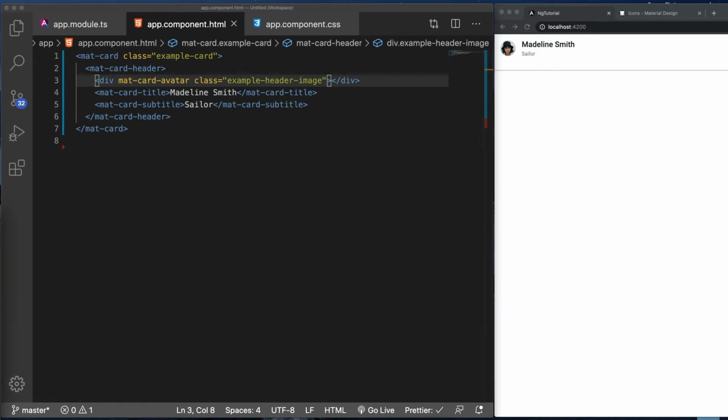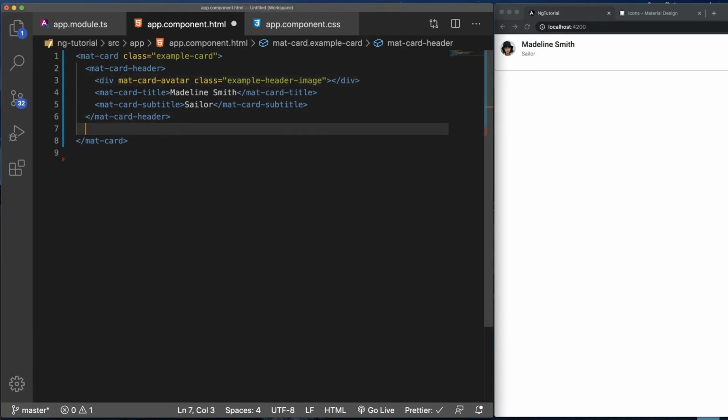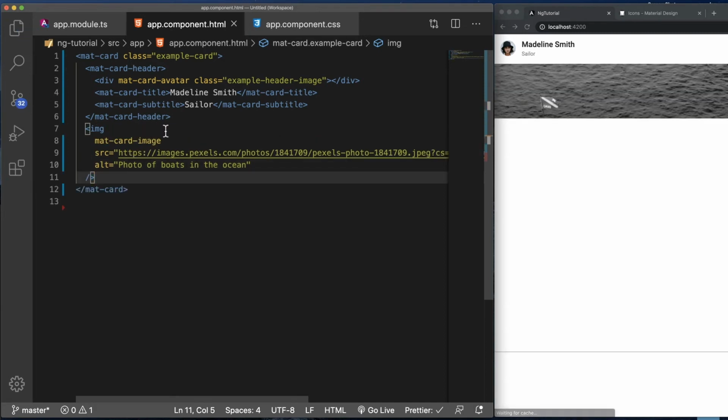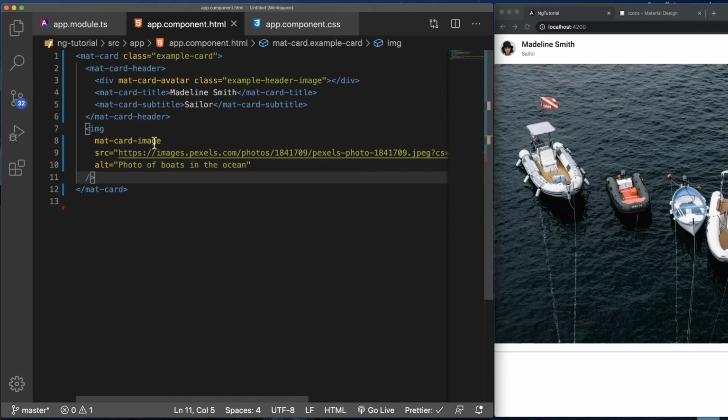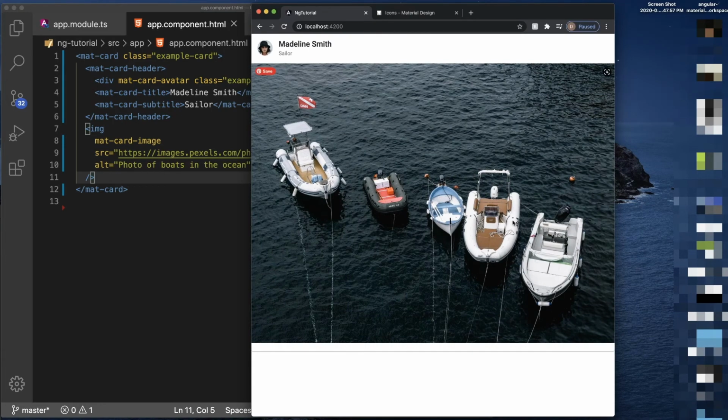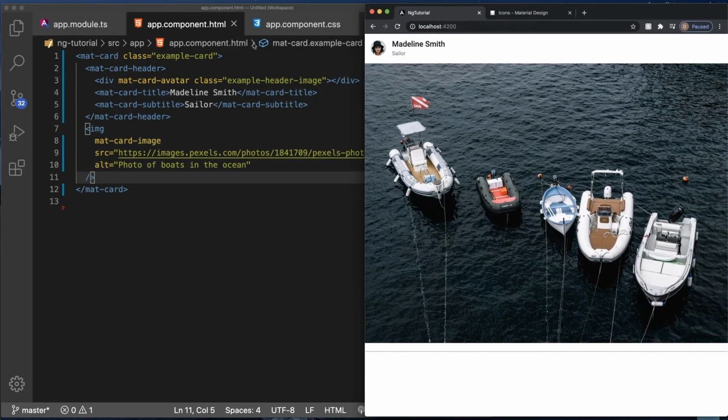So I want to do an image, so I'm going to place an image underneath the card header, and as you can see, the card is taking up the entire width of the browser.